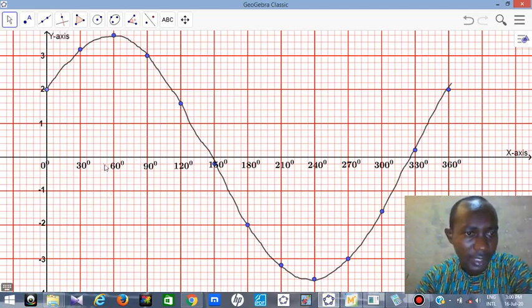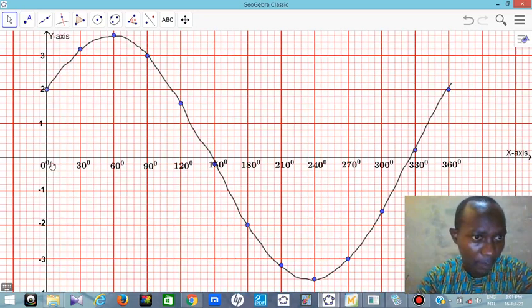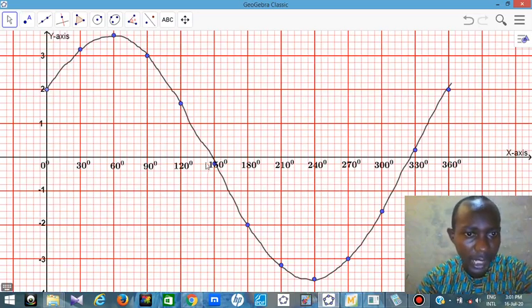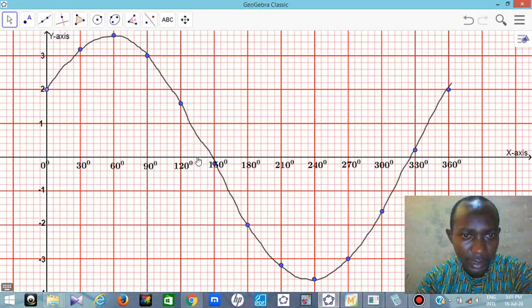Since this graph has a 30-degree scale for the x-axis, we need to know how to count in between. If I take this point out, let's say 30 divided by 5 gives us 6. So this is 6, 12, 18, 24, 30. So we are counting in 6. So I'm going to count in this place. This is 126, 130, 136. Or let me check well again.